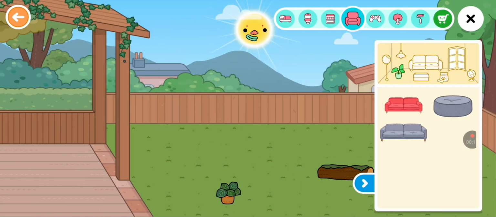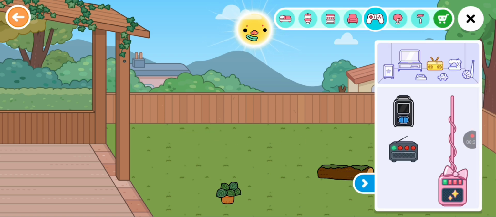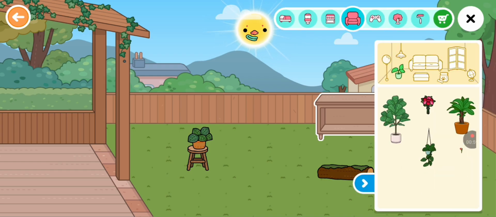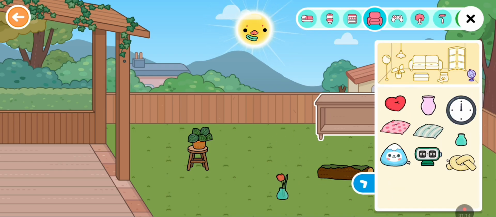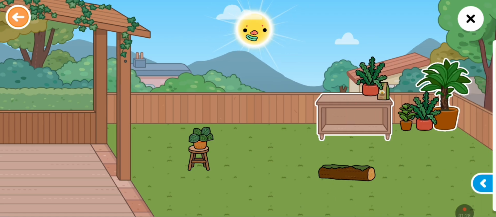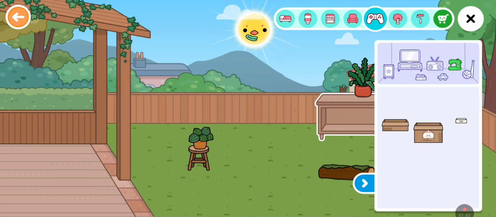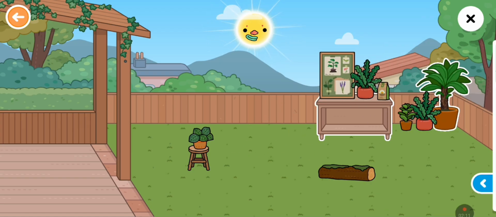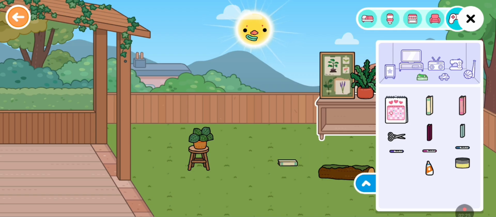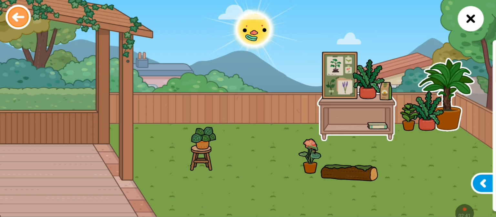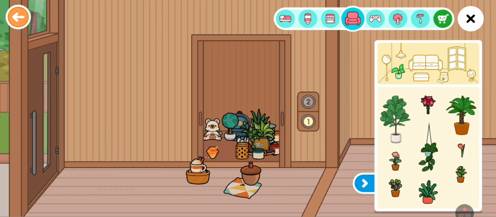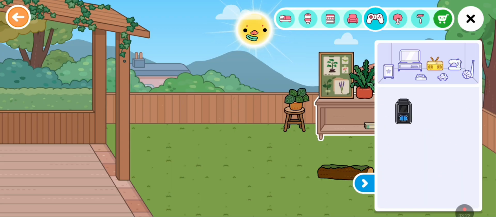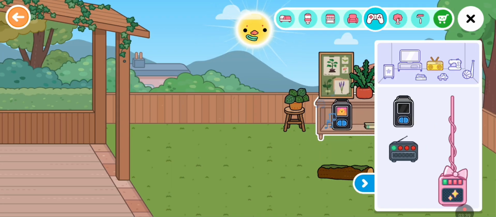Now, let's start with the backyard. First of all, put these 3 plants and this chair, and I got some of the stuff from these other places that are completely free, okay? So now, let's start finding, where is it? So first of all, we're going to find this picture. First of all, we are going to make this place a bit full of plants, this table. And wait, do I have those stuff? No.